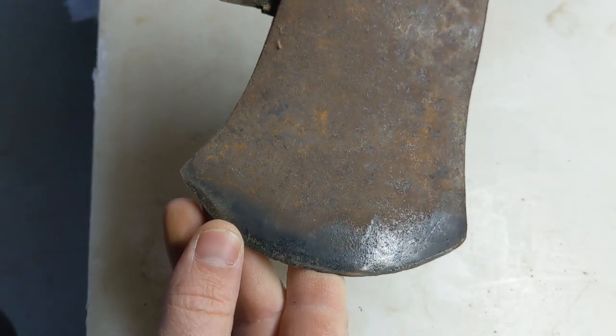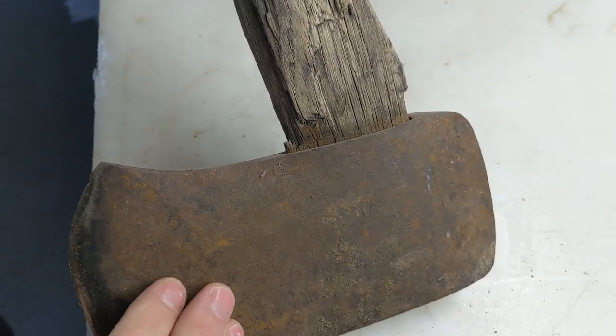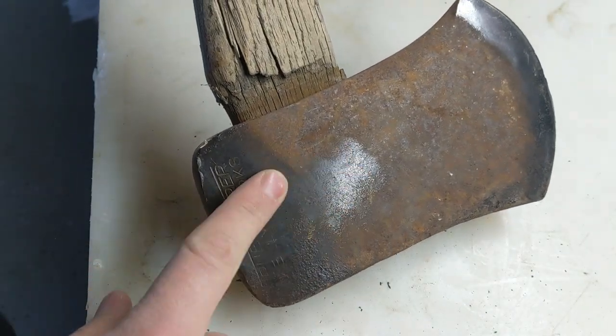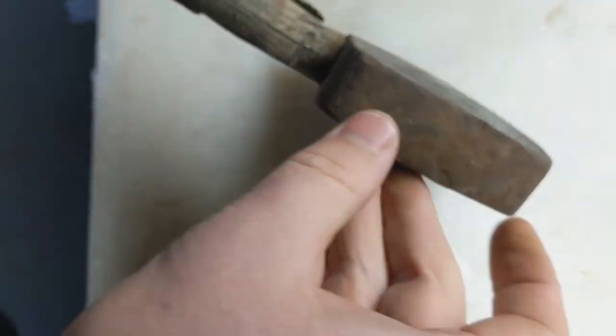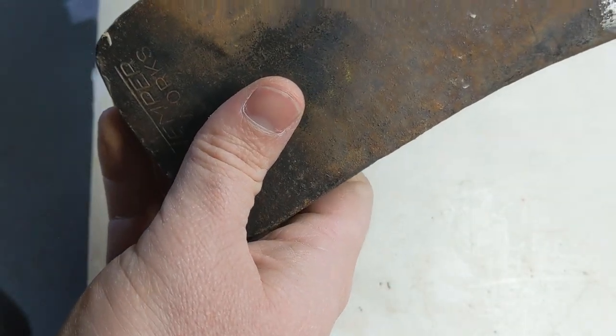So I'm going to clean this thing up, pull the handle out, clean this edge up. I'm just going to hit it with some sandpaper. Clean it up here. Put a new handle on it. Reshape this a little bit. It's a little beat up. Reshape that, and then we'll go from there.